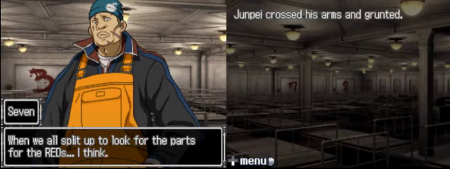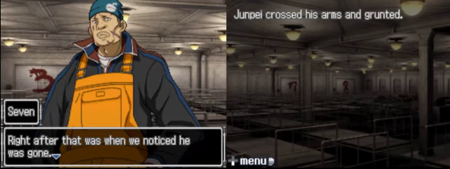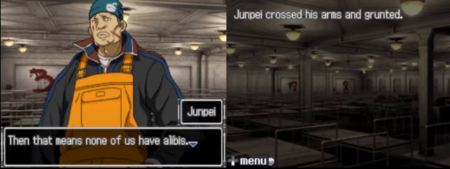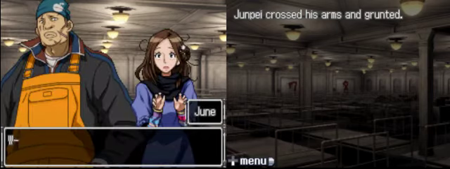Let's say you're right. When do you think Snake was killed? We all split up to look for parts of Reds, I think. Right after that was when he noticed he was gone. And that means none of us have alibis. We're all off searching rooms we've been assigned looking for those parts. Yeah. That means anybody could be a killer.